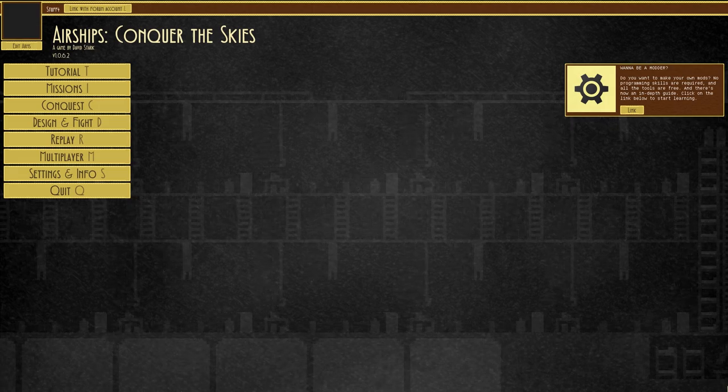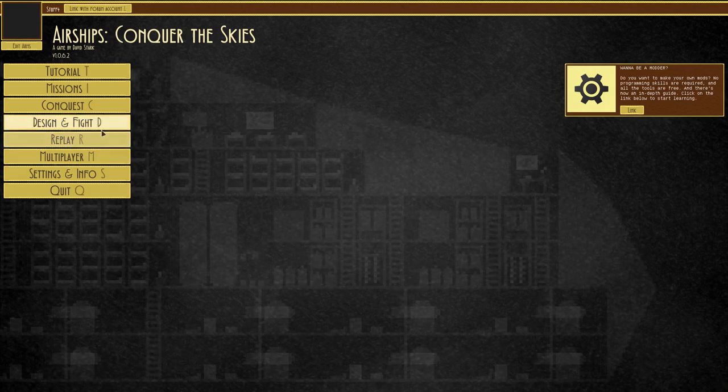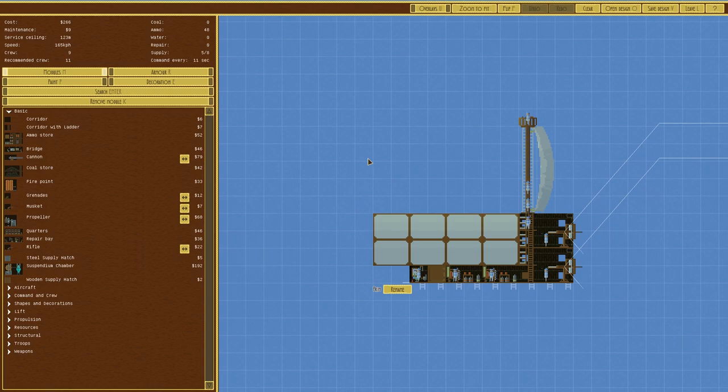So, in the previous episode, we made the myth, the legend, the surprisingly efficient and maybe overpowered Prim. If we go over to Design and Fight and Airship Editor, we can open that thing and we can see what it is like. So, the total cost is 266 generic units of currency. And the idea was that we make something that's extremely basic, the most lo-fi, low-tech thing we can.